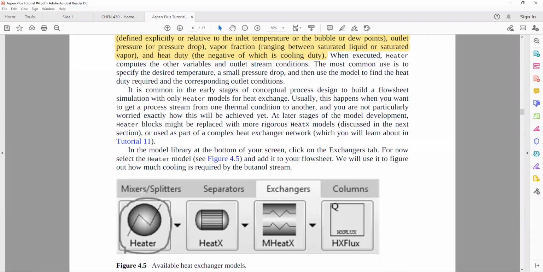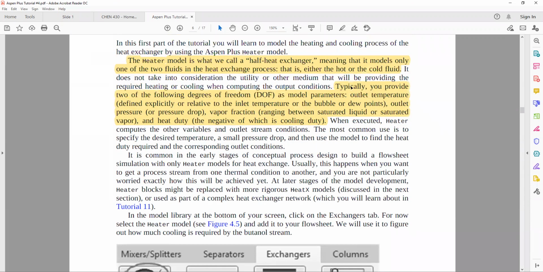So in part 1, we're looking at the heater model, and in this heater model, you need to give it 2 pieces of information for it to solve: the outlet temperature, the outlet pressure, vapor fraction, or heat duty. If you remember from the previous tutorial, we actually added a heat stream, and it removed one of these degrees of freedom, and we just had to specify one of them. But basically, this heater model only needs 2 pieces of information to function and to solve.